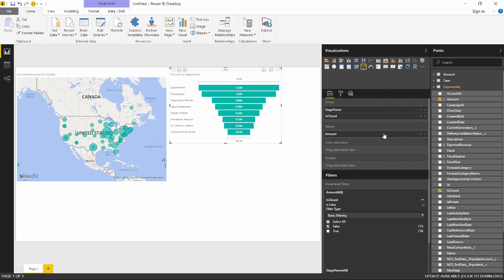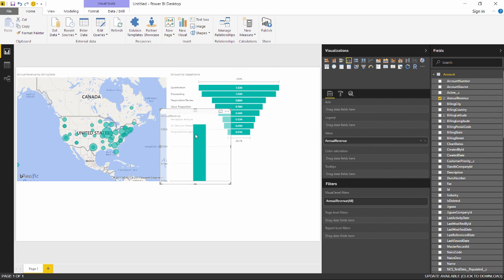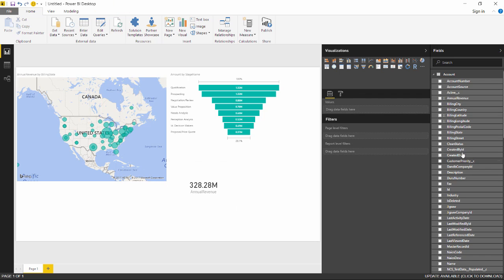Cool. Next, what I want to show you is I'm going to grab just an annual revenue field and drop it onto the screen. And I'm going to make a card out of it. So let's see. This is my card: annual revenue. And what else should we do here?